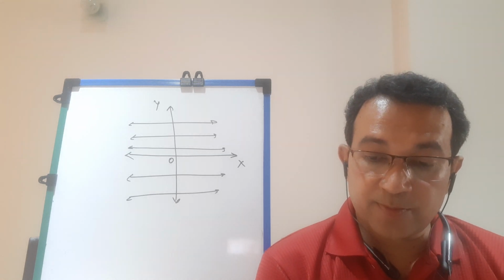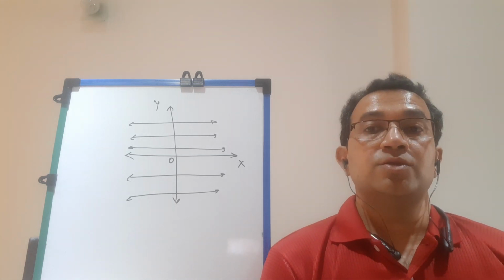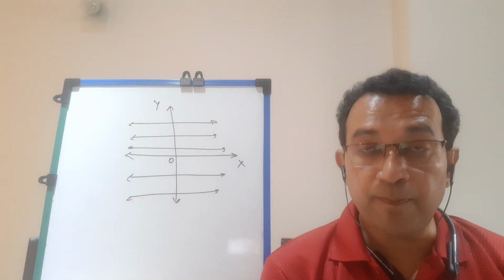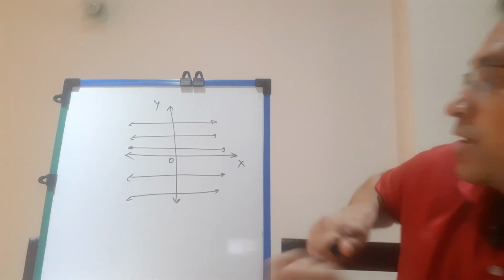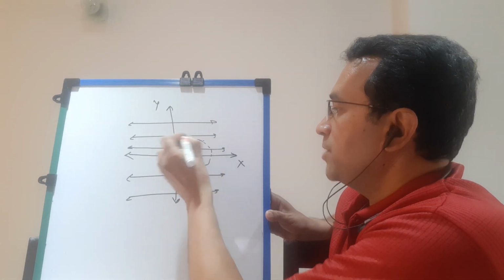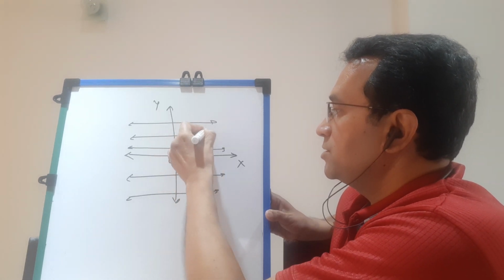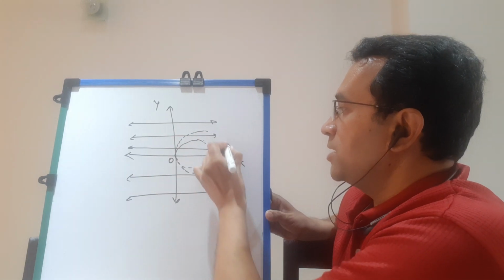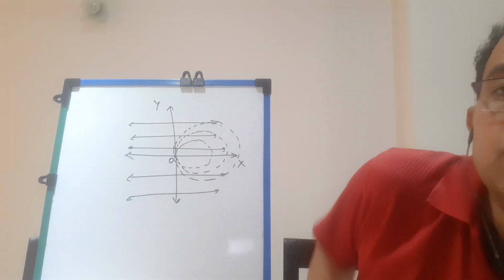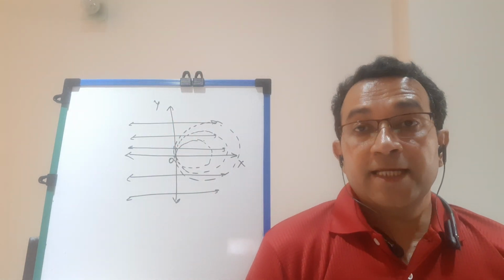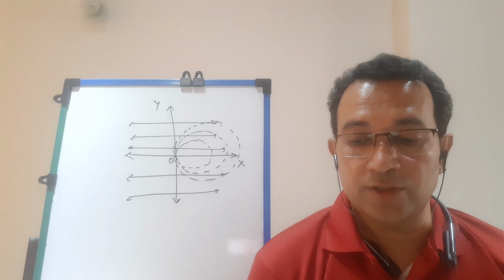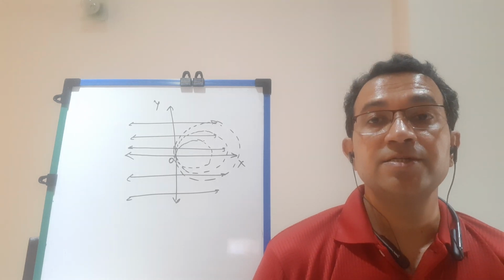Then, set of circles passing through the origin. This is also, students, a debatable topic. Say I am drawing 1 or 2 circles here. This is a circle which is passing through the origin. This is a circle which is passing through the origin. This is a circle which is passing through the origin. So there can be infinite circles of different radii which are passing through the origin, students. So this is again which set? An infinite set, students.